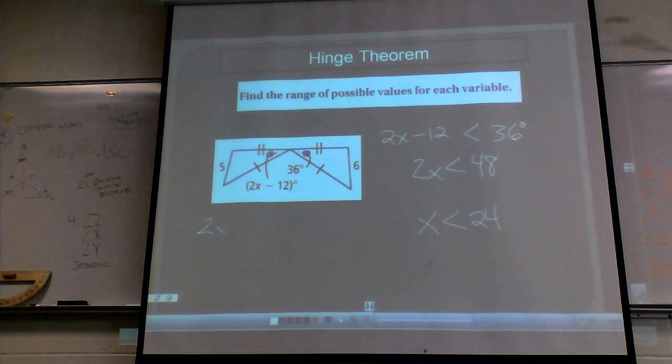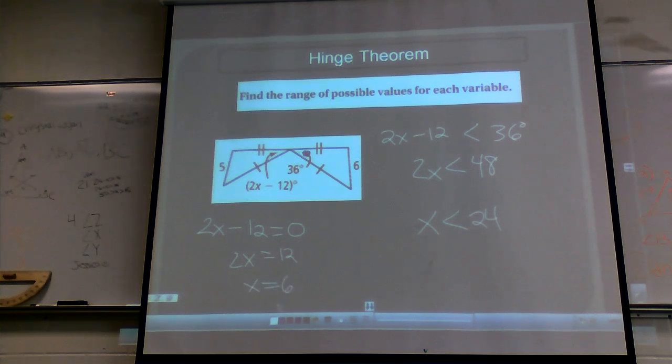What's the smallest angle that we work with? 1. So we never did 0, right? So I don't have any angle measures that equal 0. So what I'm going to do is set this equal to 0, because I want to know what value of x is going to make that 0. I can't have it be 0. It can be close because I can do extremely small decimals. So if I solve this out, I'll get 2x equals 12, x equals 6.